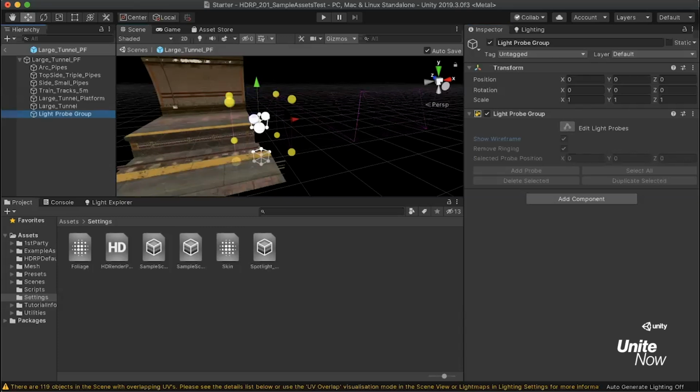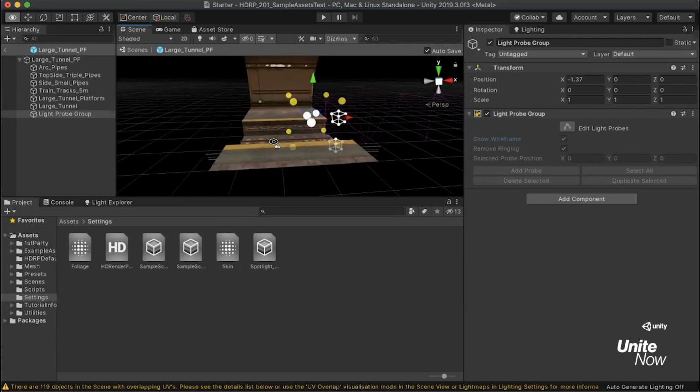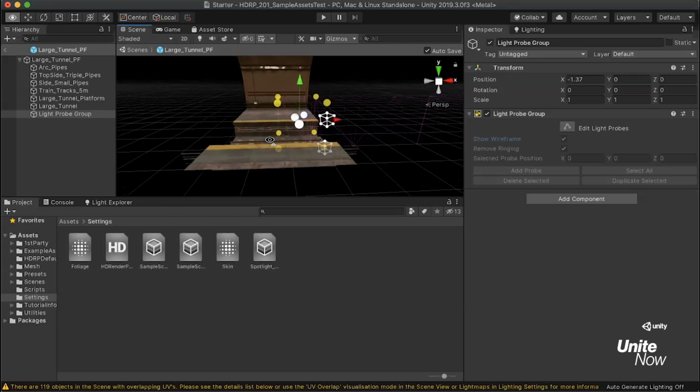I'm going to move the whole light probe group over so that it is positioned in the prefab properly. So what we want to do is make these light probes encompass the entire scene. So the way to do that, click Edit. You can select these or select them manually. And then just like game objects, you can duplicate them with Command D or Control D.